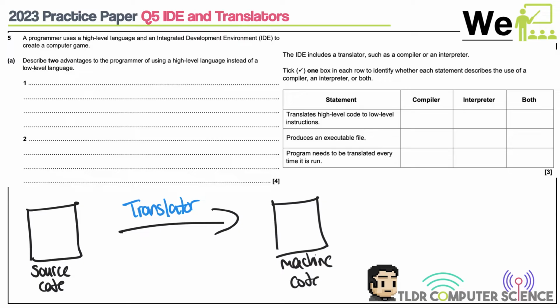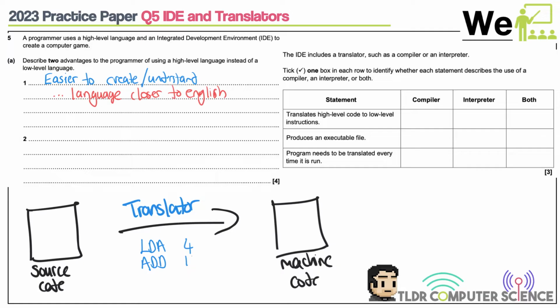Much easier to understand. Easier to program in. So because it uses language closer to English. Let's write that one: because the language is closer to English. Now, you might look at Python and think, that doesn't look like English I've seen. But as an example of an assembly language called Little Man Computer, this is how it would look. You'd have something like LDA for add, 13, STA for out. Does that look like a fun language to program in? But that's what assembly looks like.